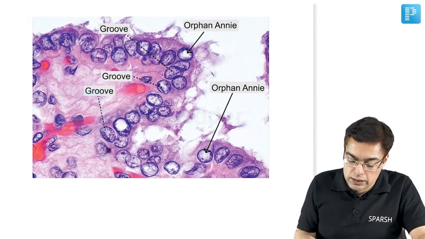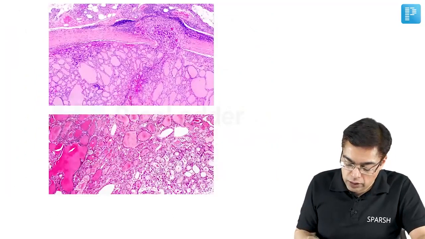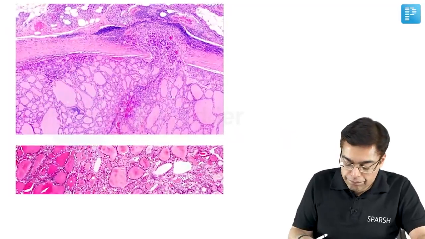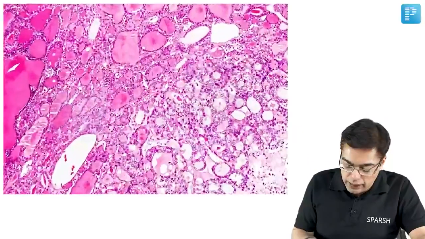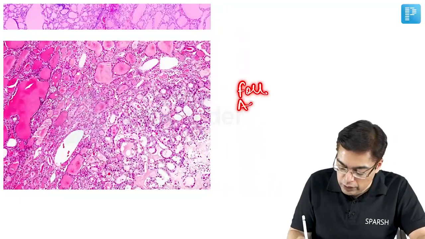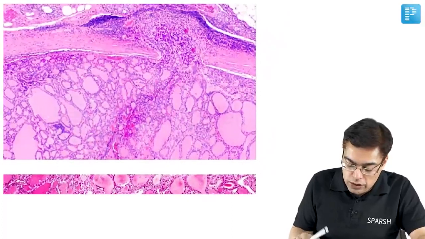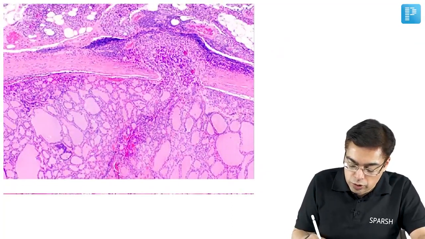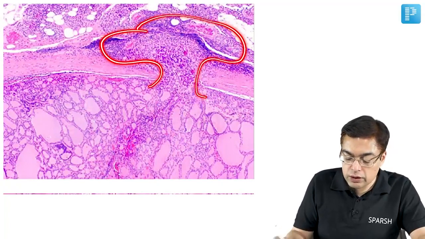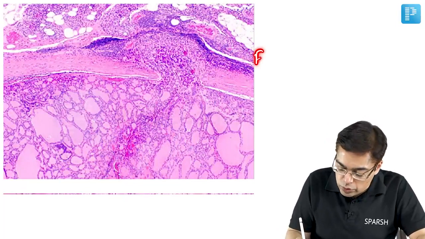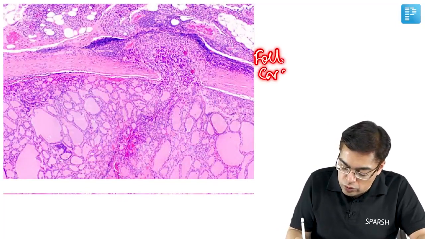Now, this variant of thyroid cancer is not to be confused with another important variant in which you are going to be having presence of an increased number of the follicular cells. Possibility number one, that you could be having the presence of a benign tumor. So that is what is going to be given the name of a follicular adenoma. And possibility number two, that you're going to be having a situation in which the tumor, as you can find over here, is going to cause infiltration, and it is going to be causing an involvement and invasion of the capsule. So there is tumor which is going to be going outside, and this is what is going to be associated with the follicular carcinoma.